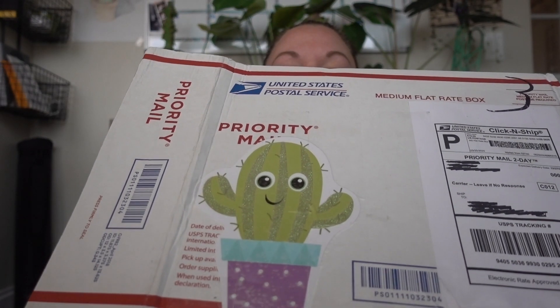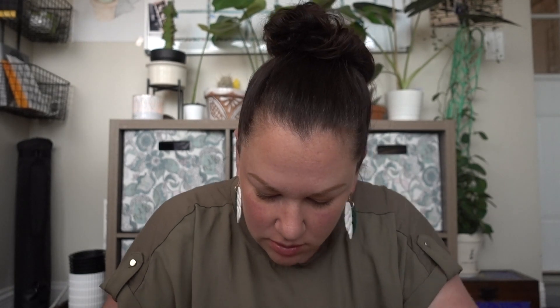I messaged Pam and was like, 'Can I do an unboxing? I haven't done one since the apocalyptic unboxing from Green Spaces.' She said yeah, go ahead. So we're gonna open this together. I see a card taped in the box — everything is packed like a freaking cork in there, which is fabulous. Let's open this up. She wrote what the cuttings are on the card.